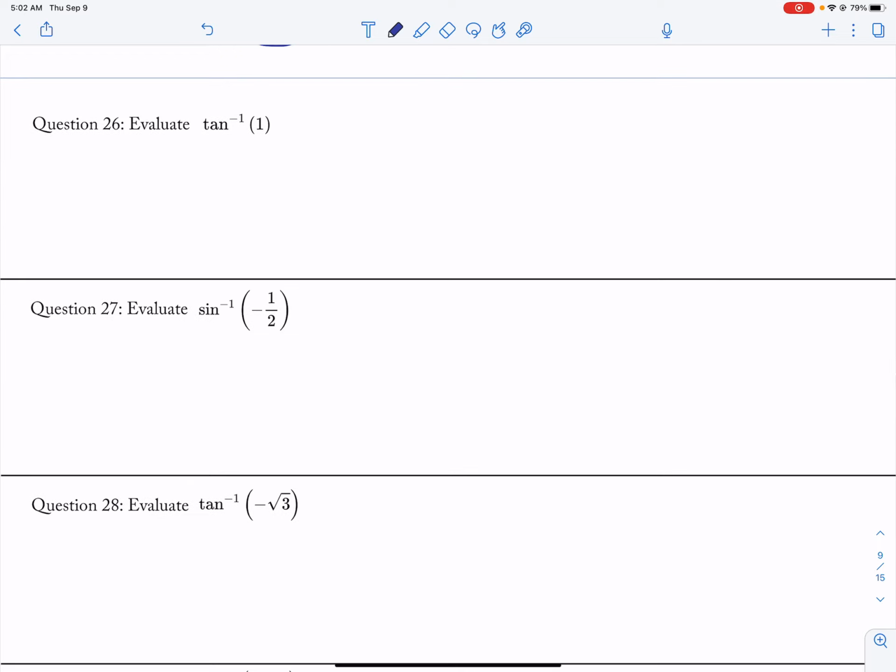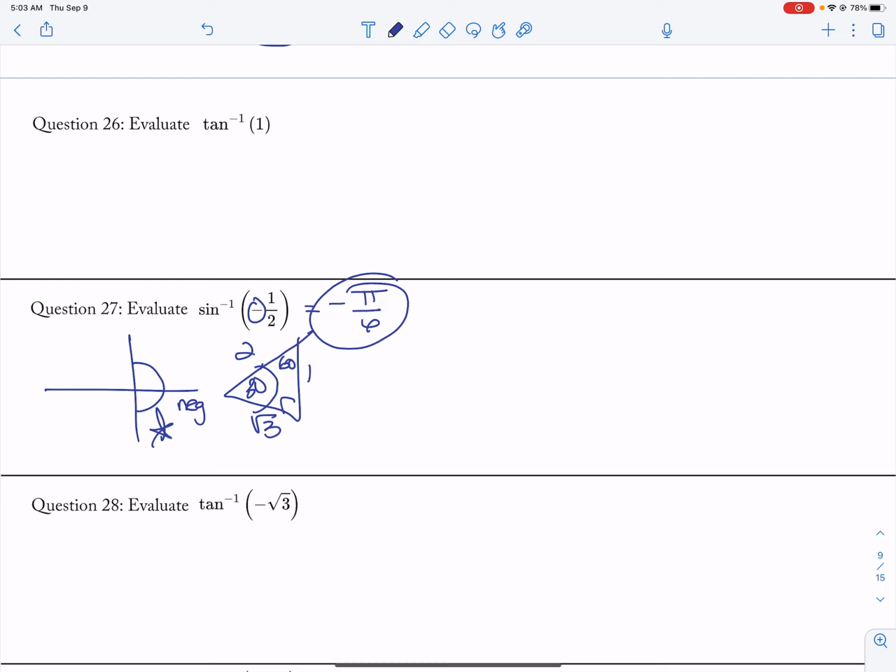I want sine inverse. So the inverse function for sine goes between quadrants 1 and 4. It's a negative angle if you're in quadrant 4. So this is negative here, so that means I'm going to be in quadrant 4. My 30, 60, 90 again. That does not look like a 30, 60, 90. So then the sine gives me 1/2 if I'm at a 30-degree angle. So then this is equal to a negative pi over 6. Okay? Because my domain goes from negative pi over 2 to a positive pi over 2.